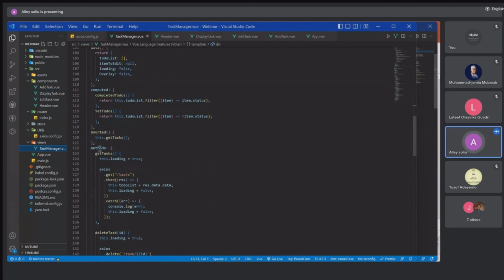We have mounted here in our task manager page, in which we are running a particular function. This function, as I explained the other time, is helping us to get our task. But what I'm now saying is that mounted is a lifecycle hook used in Vue. Whenever our page loads, any JavaScript we write inside this mounted automatically fires. Since whenever I get to my page I want to get my task, I'm running this get task function inside mounted, so whenever the page loads, it spins up, goes to the server for me, gets my data, and displays it on our page.